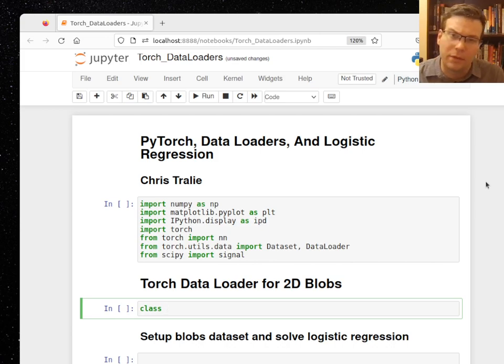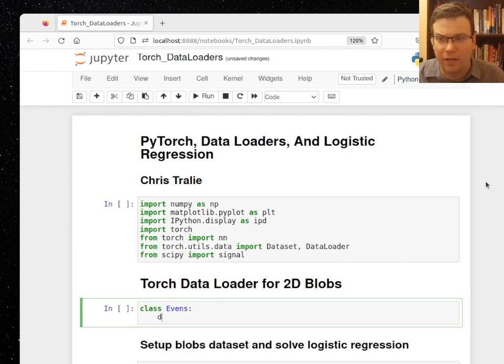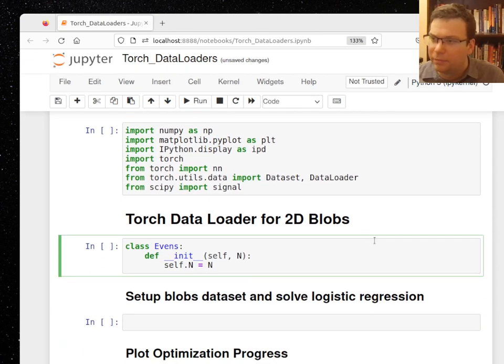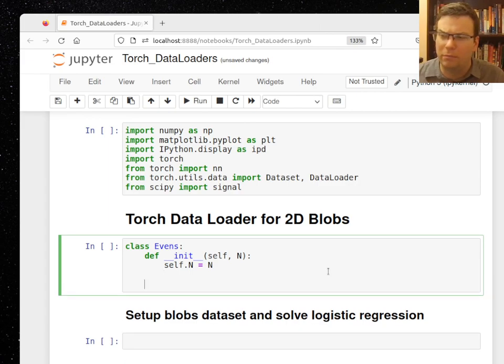I'll make a class maybe called evens. So I'll make a class that represents something about even numbers. And maybe I'll say, okay, I want maybe the first n even numbers. So I'll save that as an instance variable here. Some people in 372 may not have seen Python classes before, so I'll just show a quick example of how to construct this.